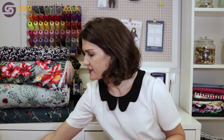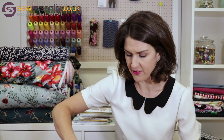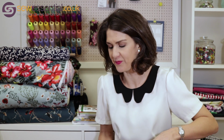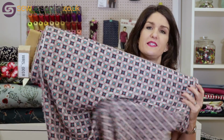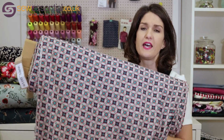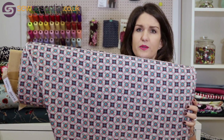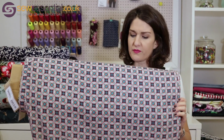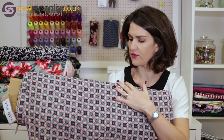The next one is also a viscose fabric. So this one, I really like this. It's just really unusual. If there's anybody out there that isn't that into florals, this is a nice alternative. So it's a geometric design. So there's little circles. If I hold it up to the camera, you'll be able to see the little circles on it. I think it's definitely got quite a 70s vibe. It's got orange and green in it.